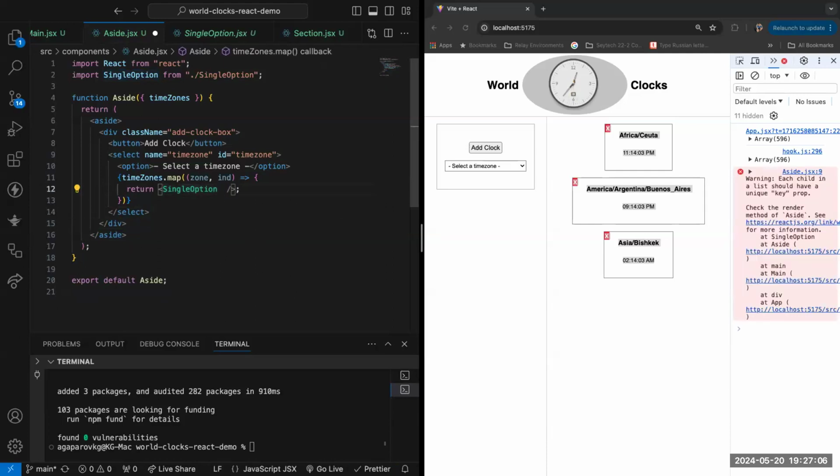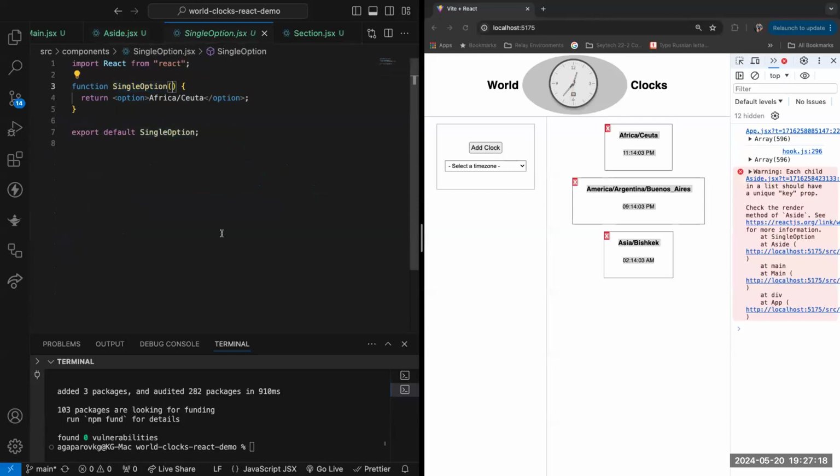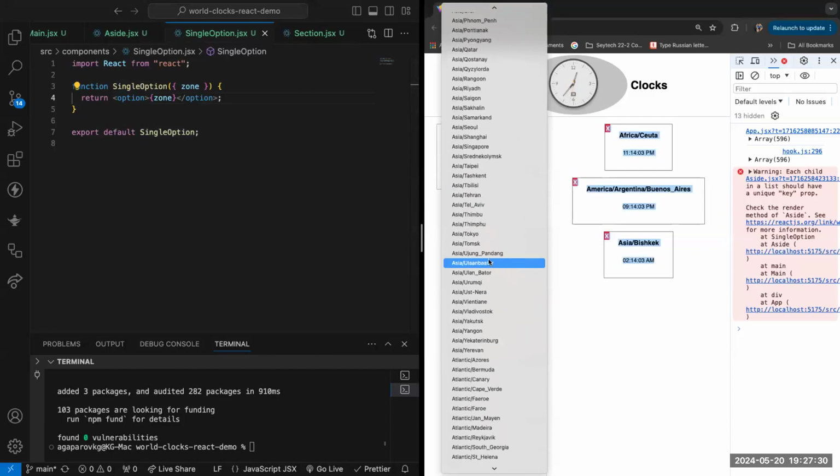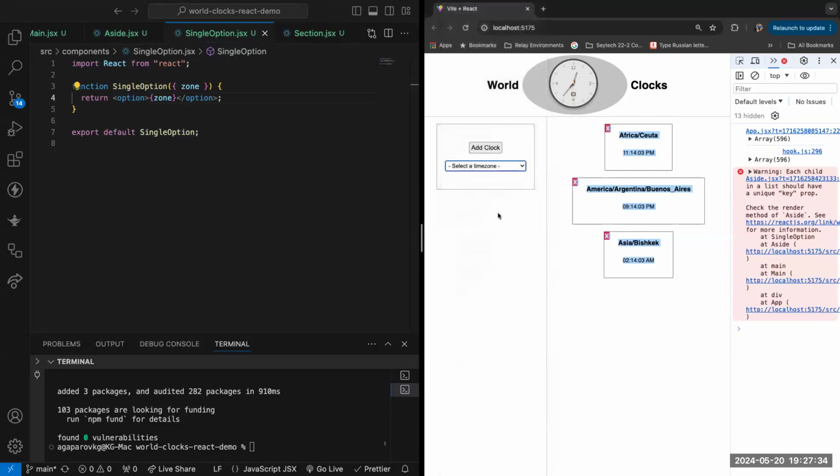So now we can pass the index as a key for these guys, and we can pass this zone as a zone. The only thing SingleOption does with zone, which is a string, is just display it over here. Okay, now we have all the zones displayed inside our select.